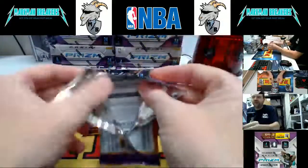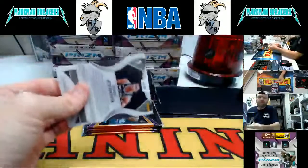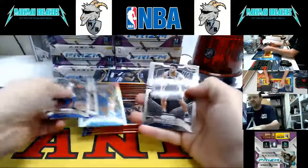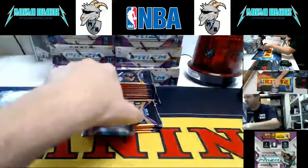Again, we'll recap all autographs, low-numbered prisms, and all silver rookies. Here comes a silver of Grant Hill and Quandre Witherspoon, base rookie.